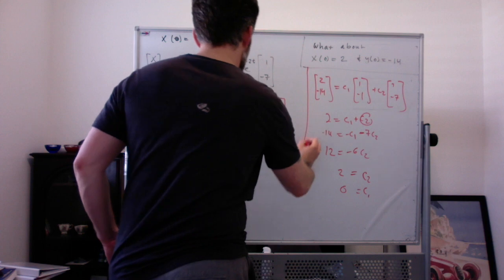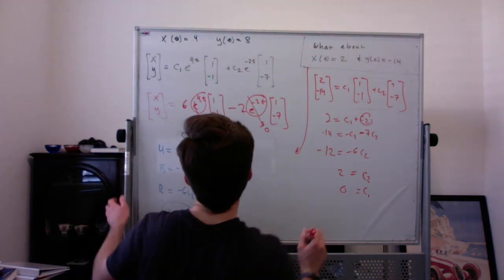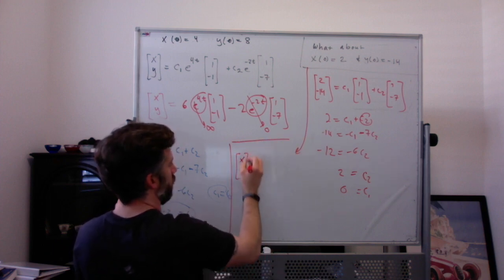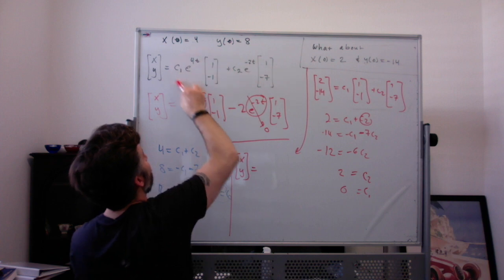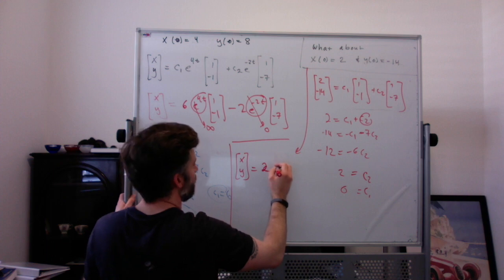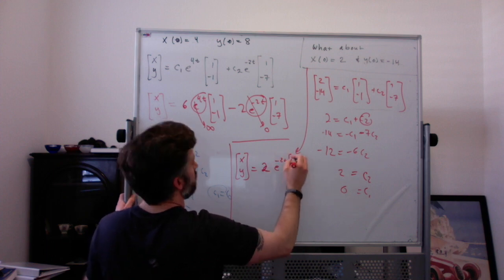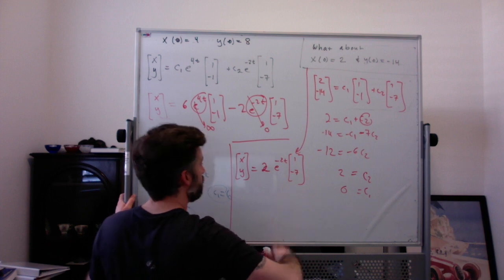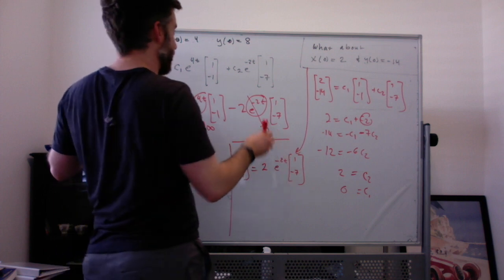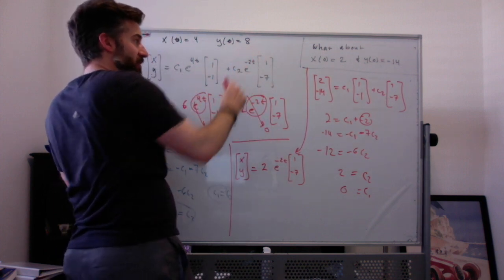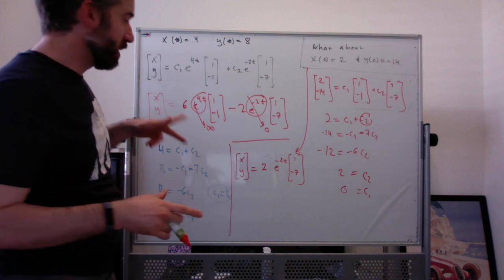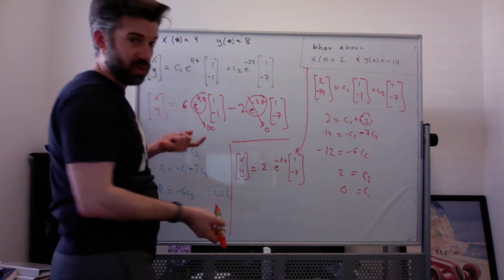So in this situation, my particular solution x, y looks like, well, c1 is 0, so I don't get any of this part. I just get c2, which is 2, times e to the negative 2t times 1, negative 7. So when you're starting on a point that's already on the eigenvector that goes with the negative eigenvalue, you're going to be stable because you're traveling along this line of stability that takes you towards the origin.